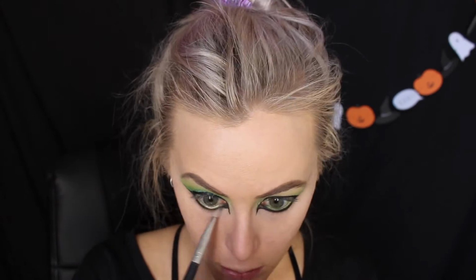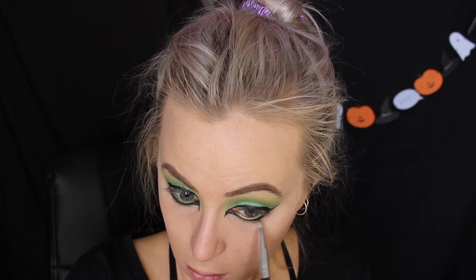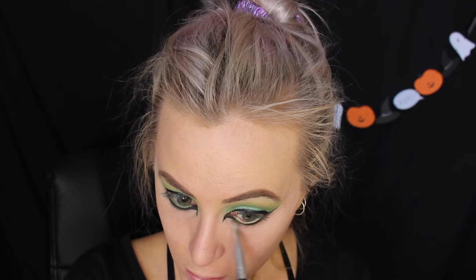Then I am taking a smaller blender brush with a little bit of matte brown just to slightly blend that black shadow out just a little bit, but I don't want it to be too smoky. So just don't blend too much because I do want it to look a lot sharper.